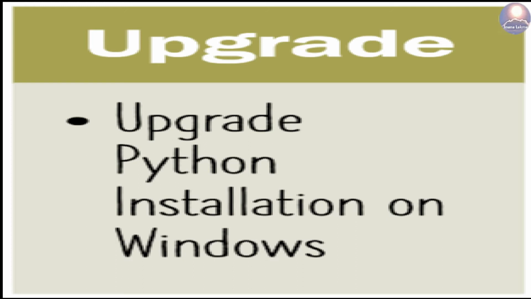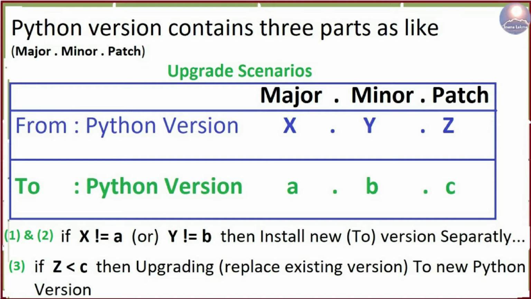In this session, I am going to explain how to upgrade Python installation on Windows. If a user wants to upgrade Python, depending on conditions, there will be multiple versions of Python installed on the same system, or the existing version of Python will be replaced. Let us have a detailed look at each scenario.